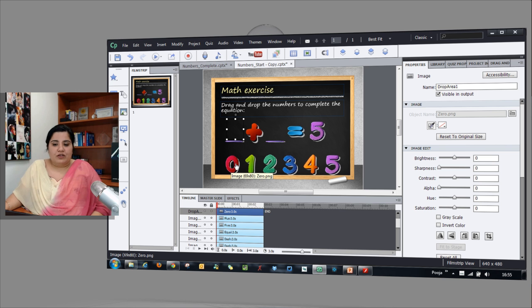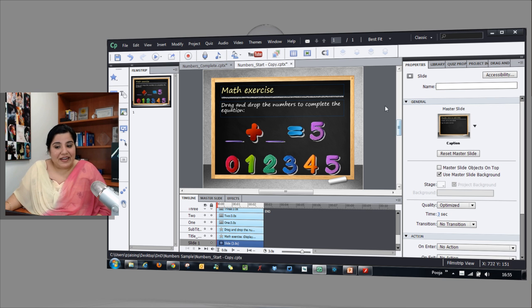You don't have to check what the dimension is and then add another object and make sure it's correct. And it especially helps when it's an irregular object. Suppose you have a toy that you're adding, or you have some image which has some transparent pixels. It becomes really important that you have that object right over there. So this is a cool way of doing it. And then the second object also, you can see that it's actually 0, which I have changed the alpha level to 0. Now let's create the interaction.